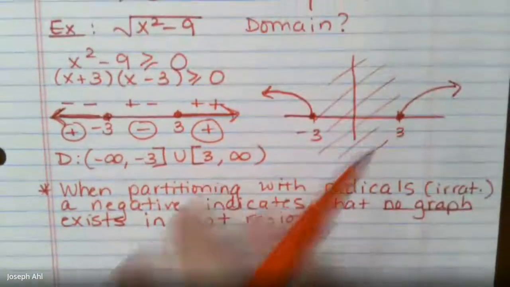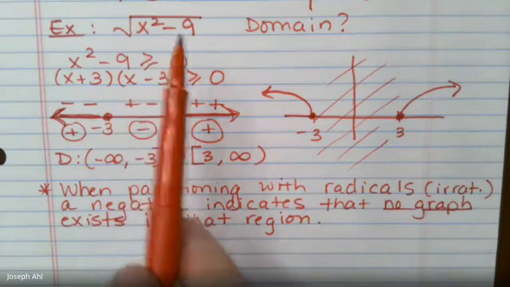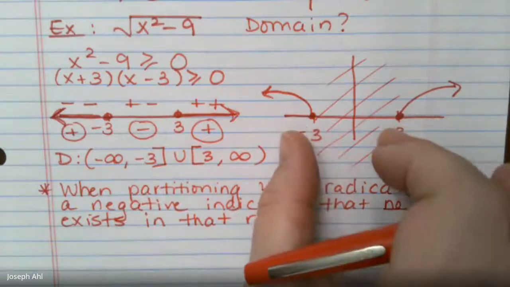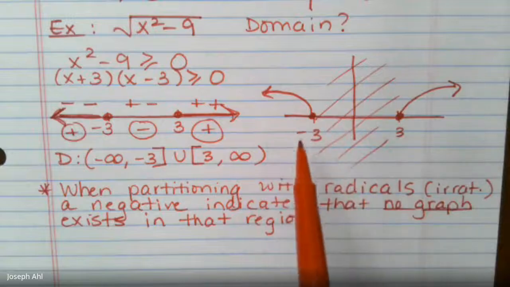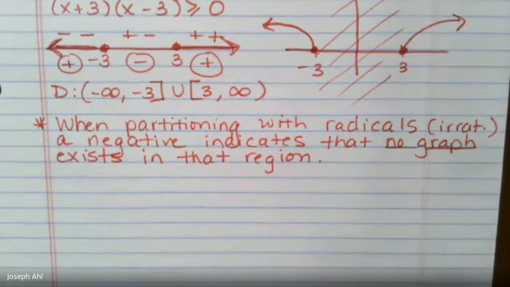If it's a radical equation, what we have to be sure of is that since we can't take the square root of something negative, there's nothing graphed there at all. Can these graphs go below the x-axis? The answer is yes. I'll talk about when that happens when we get to an example that has it. But for now, one of the biggest things we have to take away is that if we get a negative, do not sketch anything in that region of the graph.